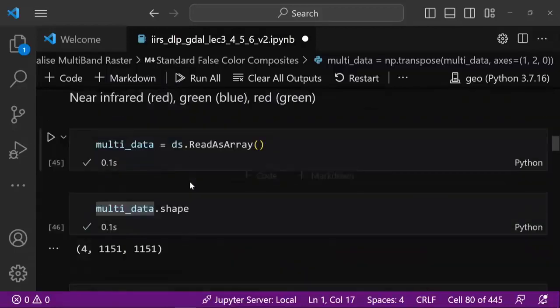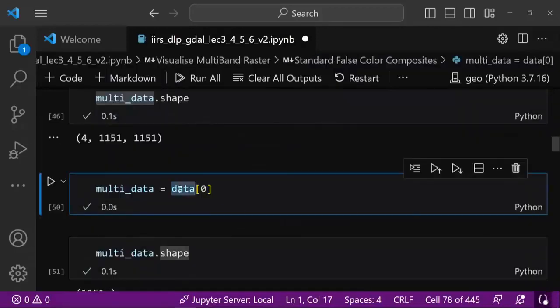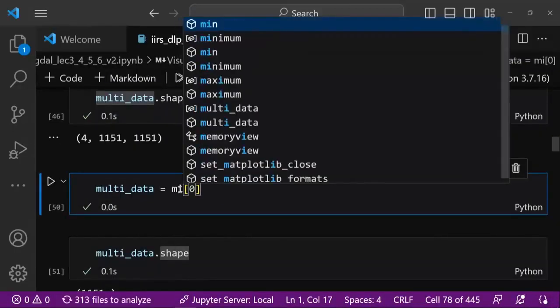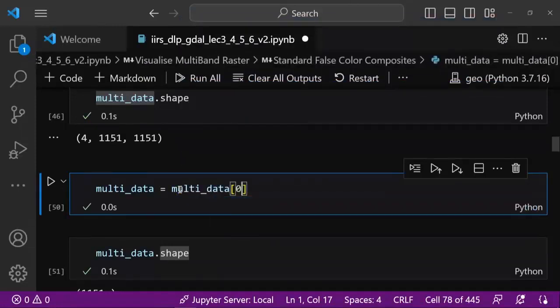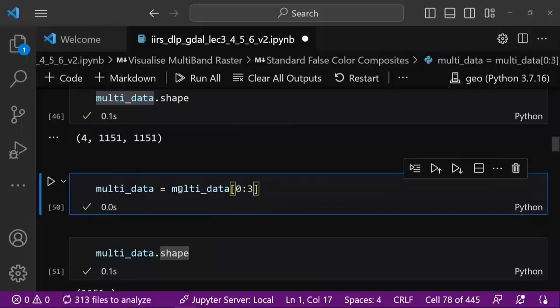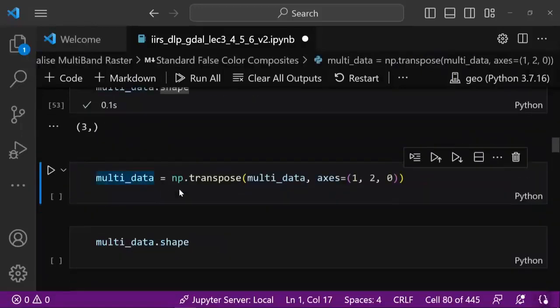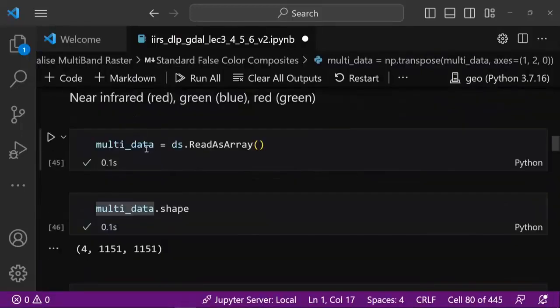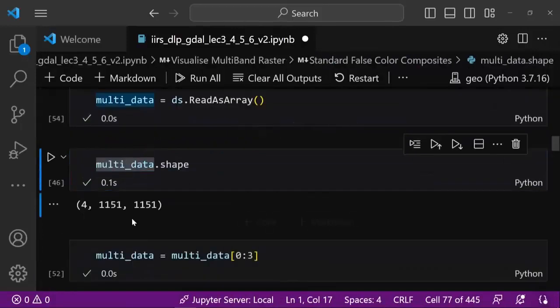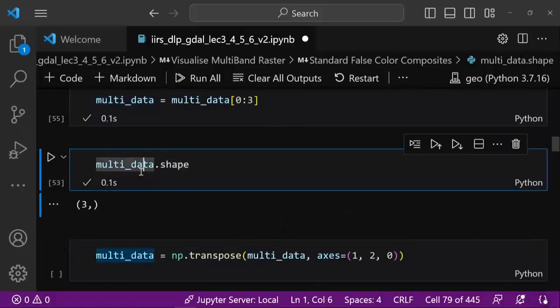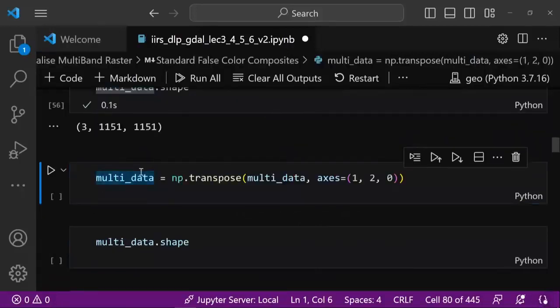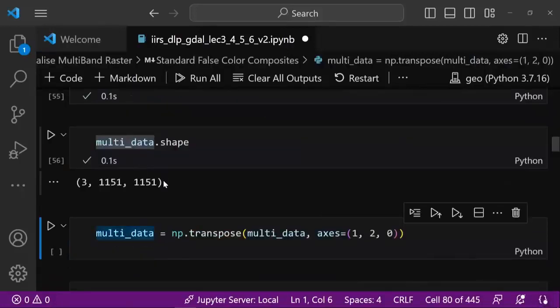Oh, sorry, I am referring to the different multi-data. Now, because I was interested only in fetching 3 bands, if you see the shape of this data, it says 3.